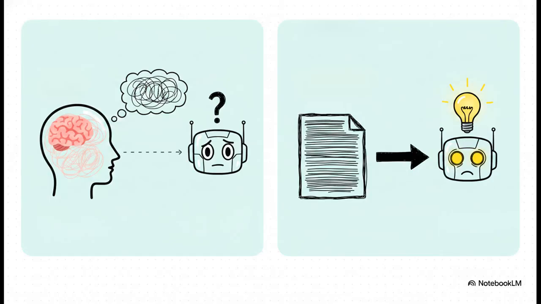So what's the fix? Well, the solution to this is what we call the description competency. If you look at the left side here, we have what is only in your head. That's your assumed context, which is completely invisible to the AI. But on the right side, we have what Claude actually sees because you've provided explicit context. The goal is to make a habit of making each component explicitly visible to Claude rather than just hoping it'll figure it out. Bottom line, if it's not written down or connected, it literally does not exist to the AI.